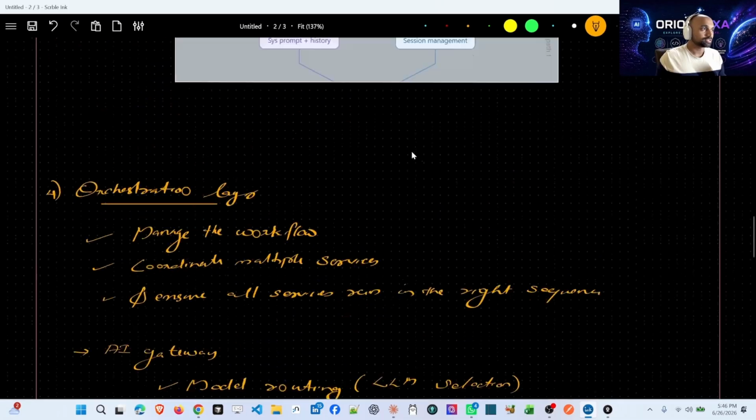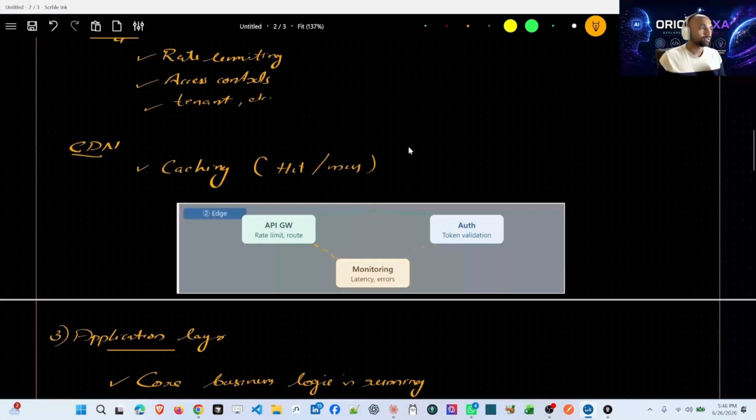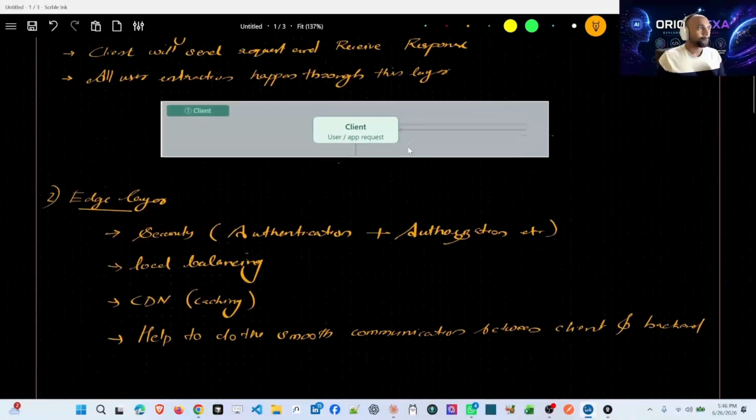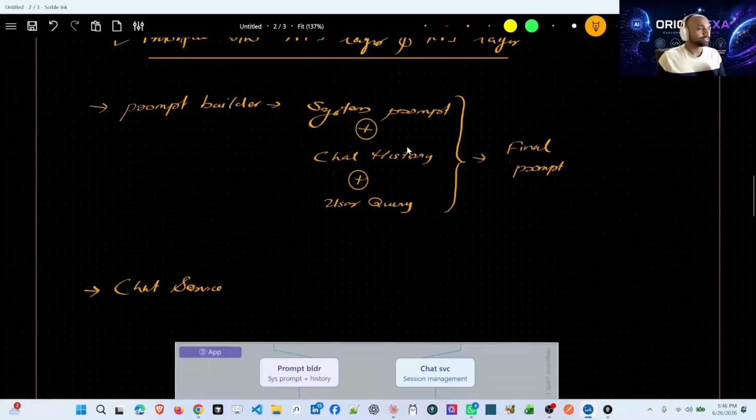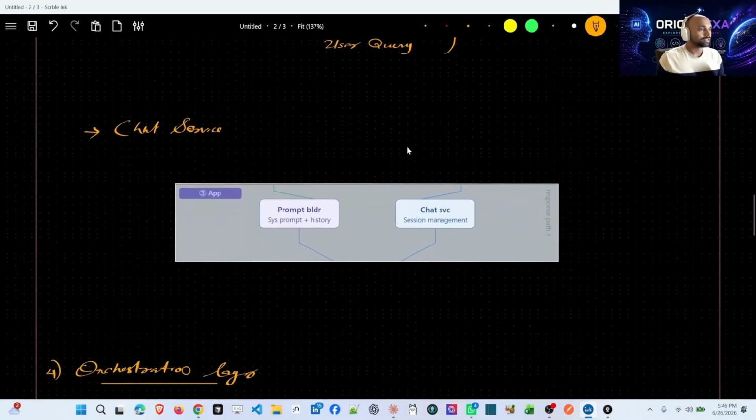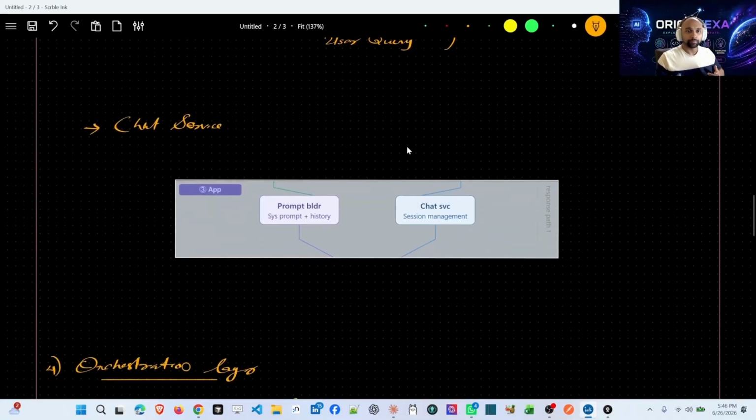If you see stage 3, the edge layer, from the edge layer it comes to the application layer, where we have something called the prompt builder. The prompt builder will combine the system query, user query, and the chat history. They combine together and create a final chat query.